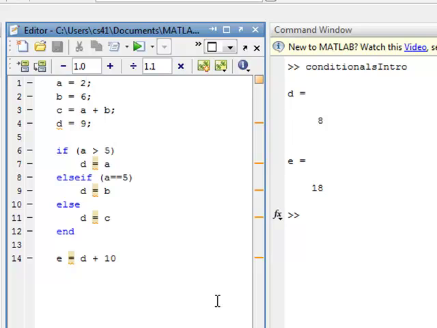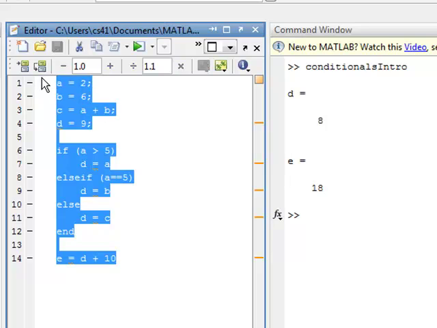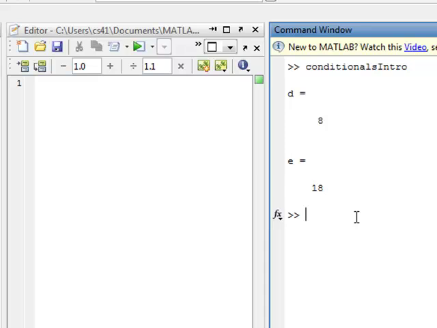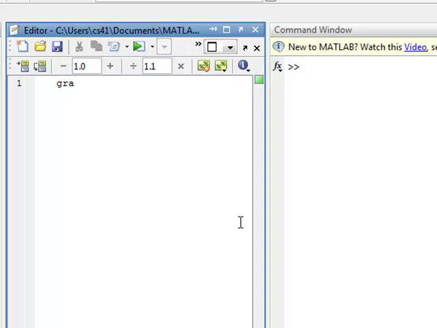In fact, let me just do an example here to sort of bring it on home, something that you're very familiar with. Let me get rid of this script and clear the window here. Now, let's say I have a variable called average, and the average equals 90.